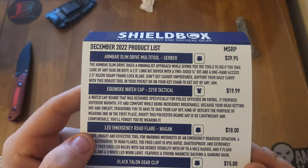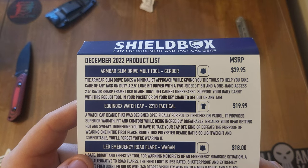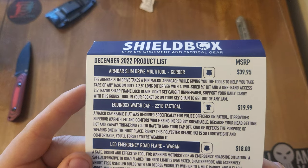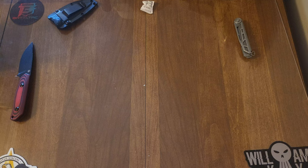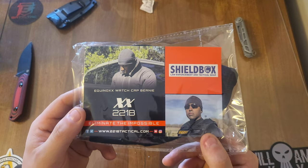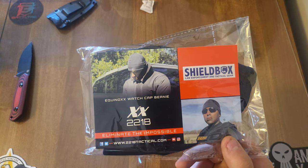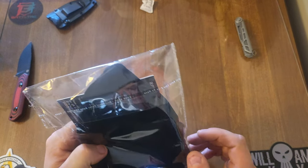All right. Next thing is the Equinox watch cap from 221B Tactical. All right, MSRP is $20. And I will read you guys this when I open it here. Alrighty. So here is that cap. Eliminate the impossible. Alright.